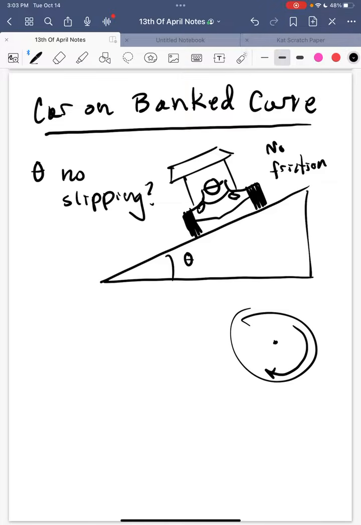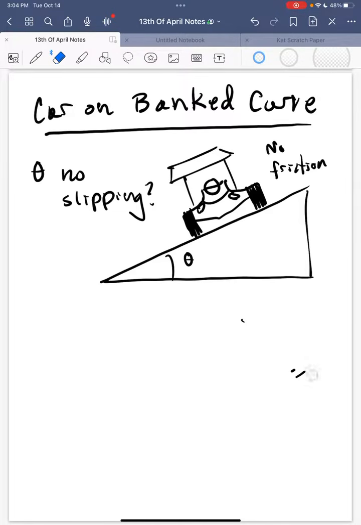The reason is that there is some force that must be pushing it in toward the center. This is the center-seeking or centripetal force. One of the things that could be asked, for example, is what angle we have to bank the curve at in order to provide a centripetal force that will keep the car from sliding off. I'm going to do an analysis of this based on Newton's laws, and in it we will draw on aspects of circular motion, which was in chapter 5. So let's take a look at this.